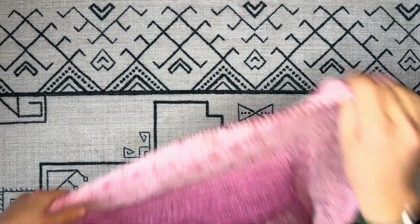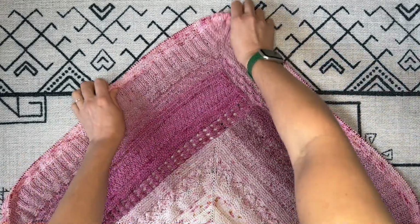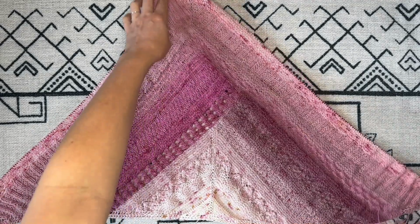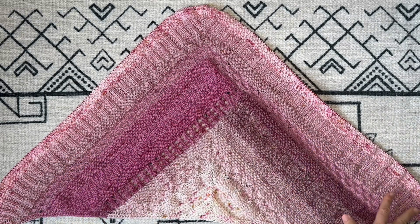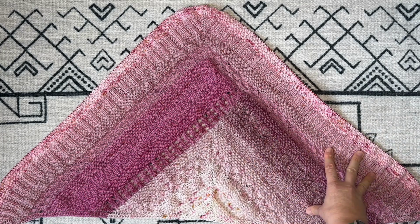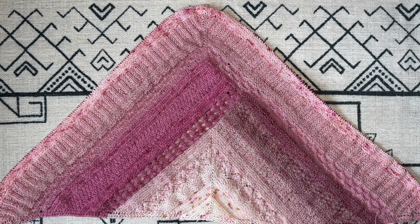I have here the grand opening shawl. You'll have to forgive me, it's getting rather large, so it's starting to get tricky to fit into my video. Okay, this is the right side of my work. I'm ready for a right side row, and I have completed day 17, section 17 of the grand opening shawl. Now I am ready for row one, the setup row.